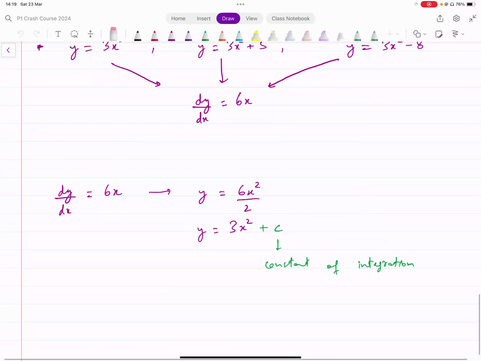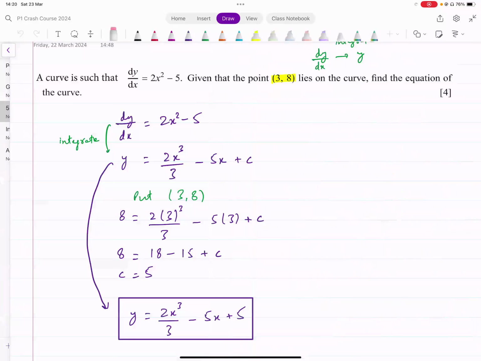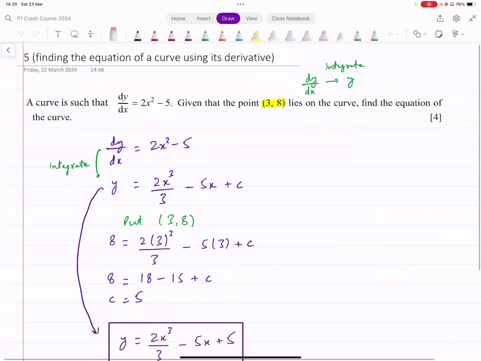We did a number of examples in this. In the last class in particular, we talked about the different applications that we have for integration. One application is that if we have a derivative, how can we find the original function using that derivative? So if you have dy over dx given, for instance, 2x squared minus 5, how do you find the equation of the curve from that? We use integration for this. When you do integration, you have a plus c in that integral.